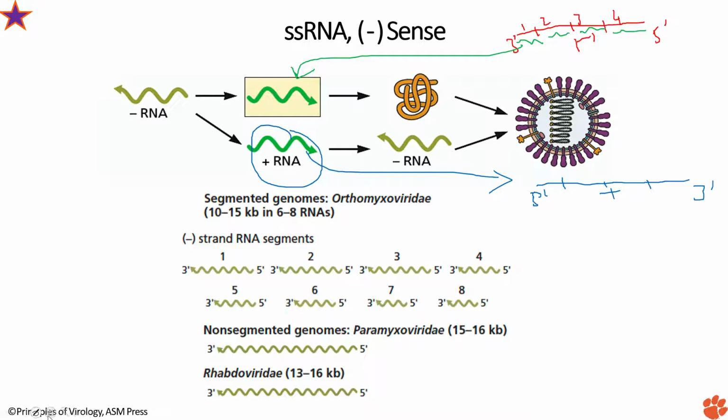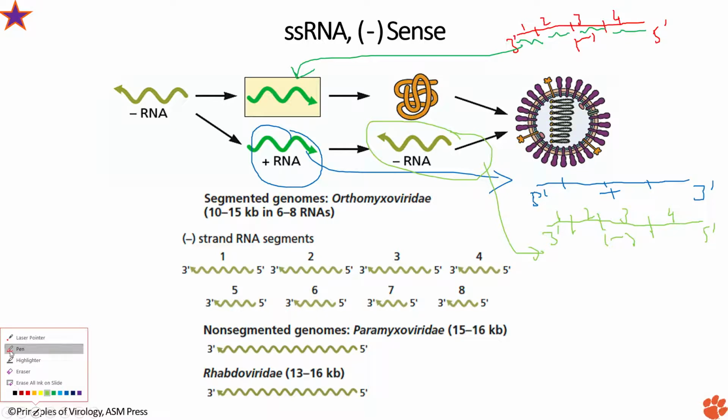On top of that, let's change the color to olive now. So it's going to make the full length of the 3' to 5' right here, and this is your minus sense. So this will have basically gene 1, gene 2, gene 3, gene 4. So that is the difference in between. Definitely remember that. So what is the difference between the mRNA? Basically, technically they are the same, but the genome is full length, whereas the mRNAs many times could be subgenomic, which are smaller.